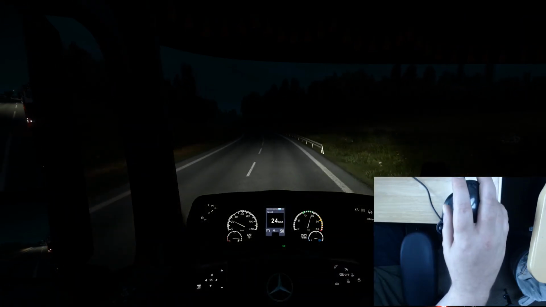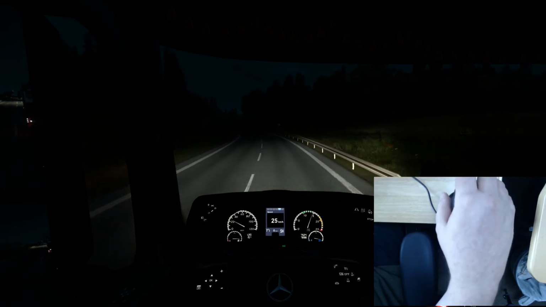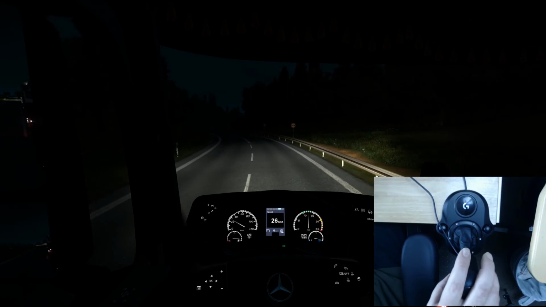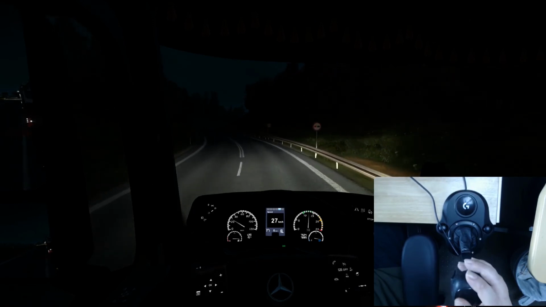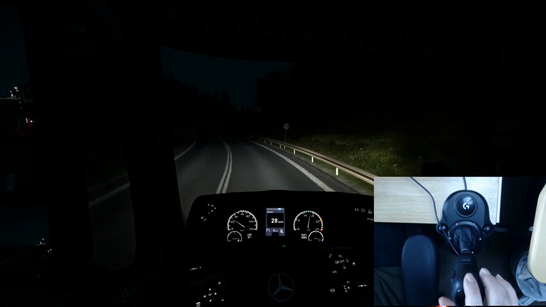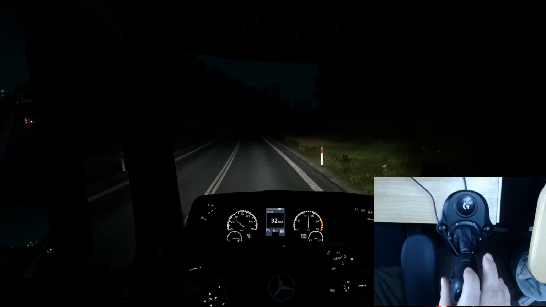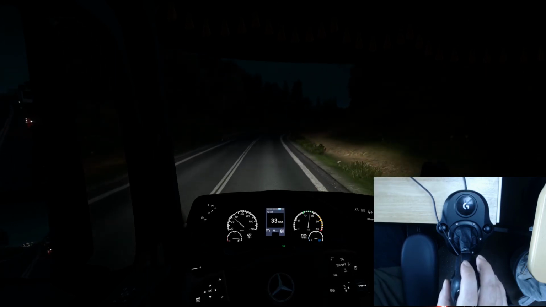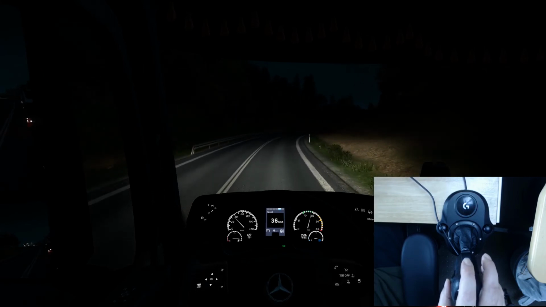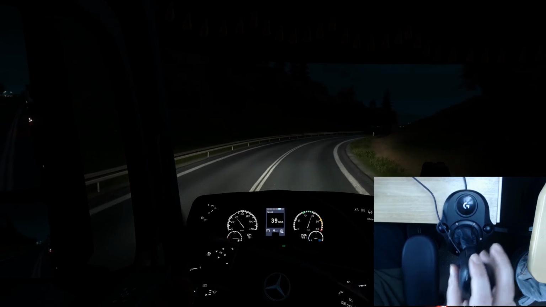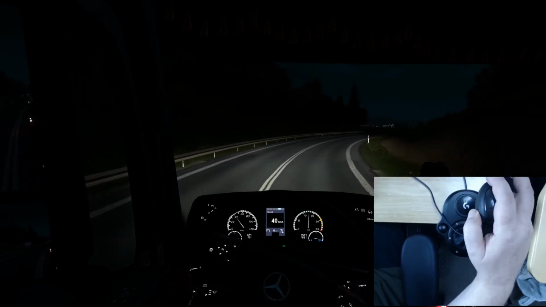Gonna hit my splitter into low, clutch in, pull back into 6 low. Put my splitter into high, clutch in, putting me into 6 high. Splitter into low, clutch in into 7 low.